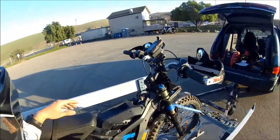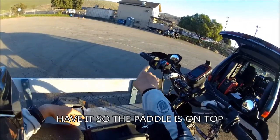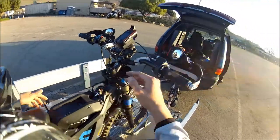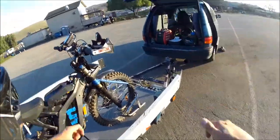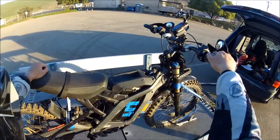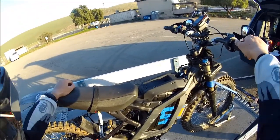I have to try out a couple different things. What I might try to do is flip it over, so put the throttle on top. Also, I feel like I want to rotate the throttle upward a little bit, so when I'm standing on the bars, I can hit the paddle a little easier. I'm not really sure. Maybe we might even want to try the twist throttle too, to see if that works also. I would think maybe the twist throttle would work pretty good too.